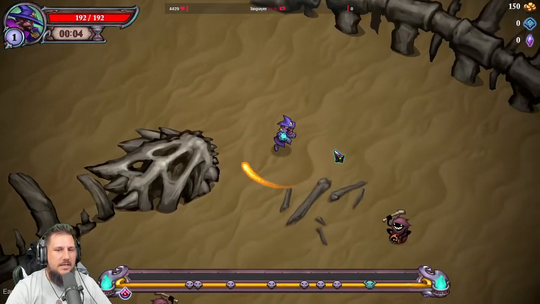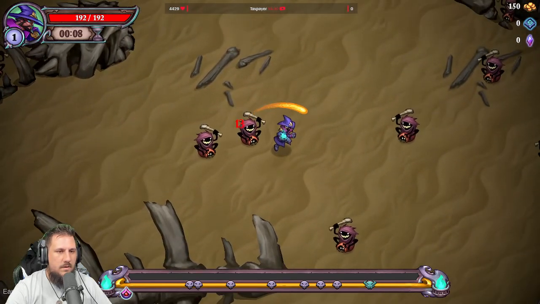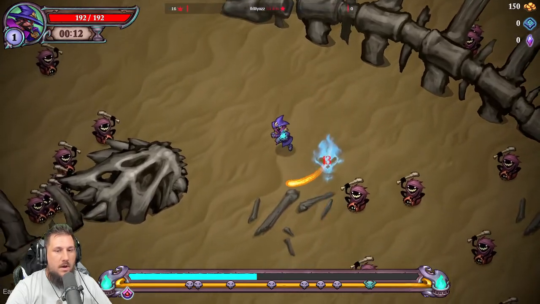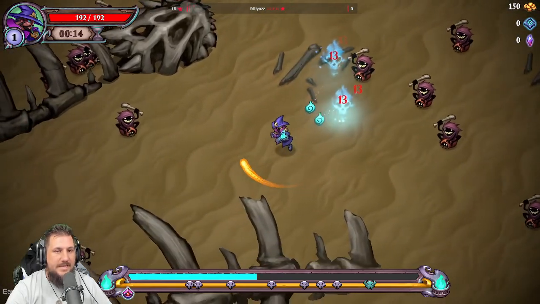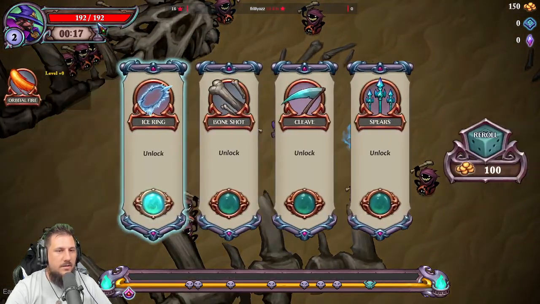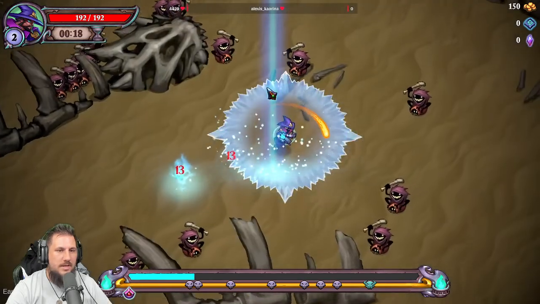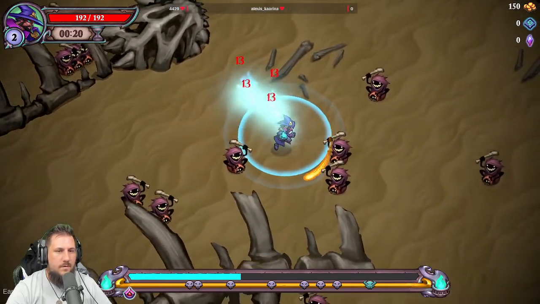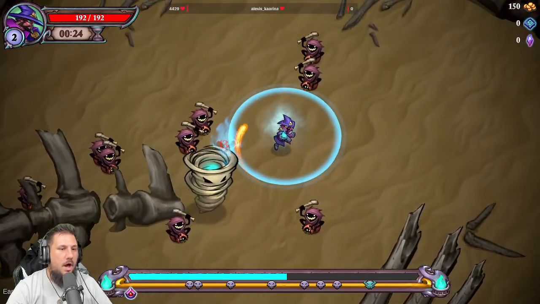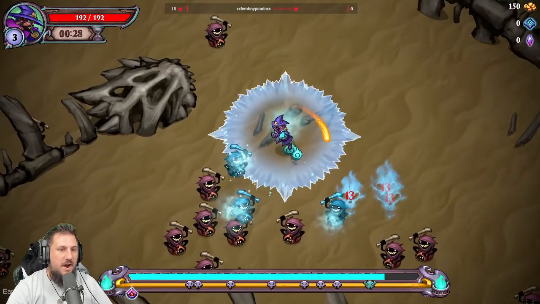Let's do this. Oh, that's powerful. The ticks are crazy. Did you see the hitbox there? I haven't seen Ice Ring yet. That's a new one. Let's try the Ice Ring. Oh, that's strong. With the fireball too?